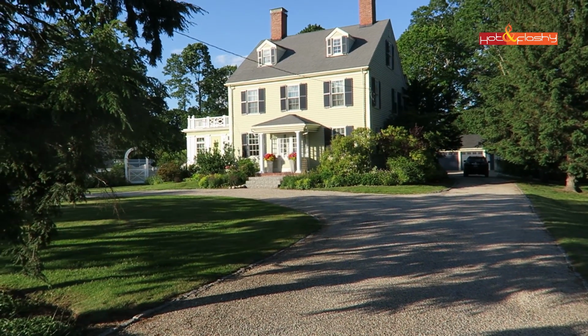Not a ton like here, but it is getting overwhelming for me to take care of it at this point. So it's fine. There will be a nice young couple living here, and hopefully they will get into it as much as I did and be able to maintain the beds. I mean, they are self-maintaining right now. The stuff just comes up and does its thing. All you have to do is a little mulching and weeding and edging, and bam, you're done. Make it sound so easy. No, I spent hours and hours and hours slaving out there. You gardeners, you know what it's like. So anyway, let's go outside and take a look at my gardens. Let's start the garden tour.